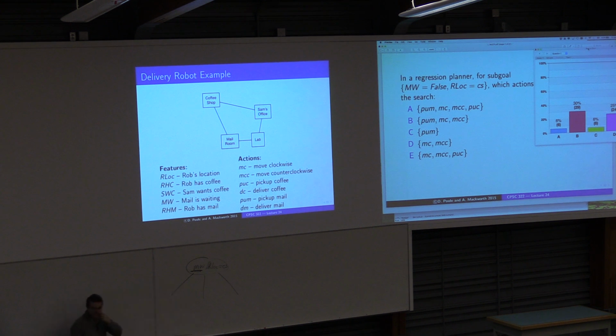So we can't achieve this one. We can achieve the location, and the two actions that can achieve robot location as CS are move clockwise and move counterclockwise. So the answer here is D.